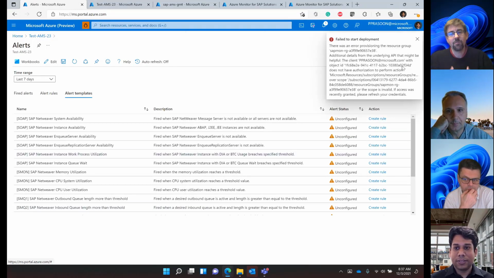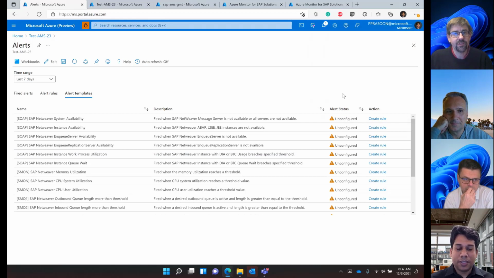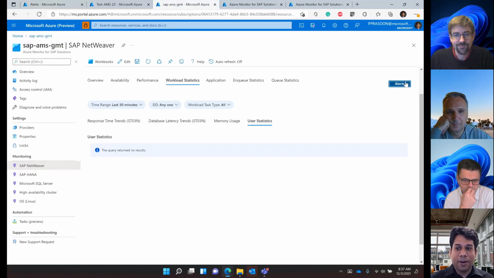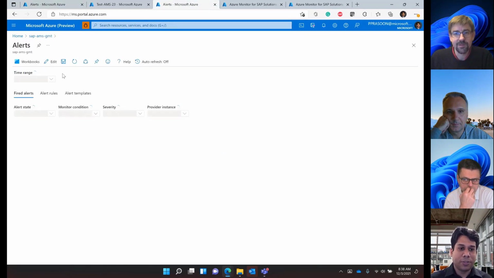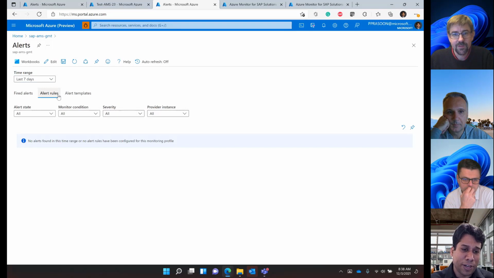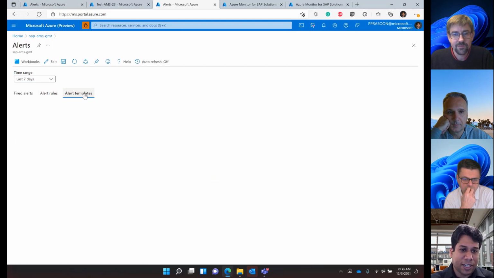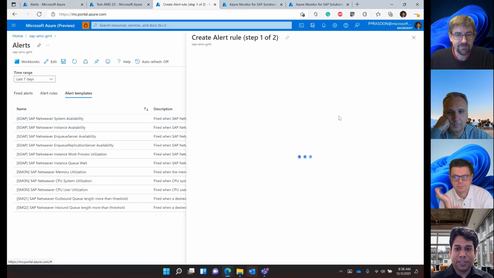And obviously, this is a template that we are providing, but on top of that, I could also create my own alerts with the information there. Yes, you could. We could create our own alerts right there itself. I'm just going to check if I have an alert rule already configured. No problem. I think that's clear.